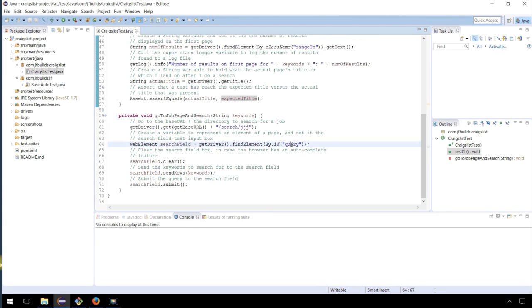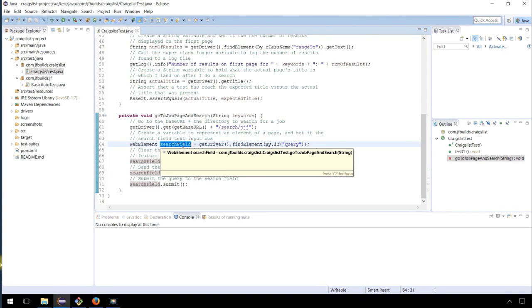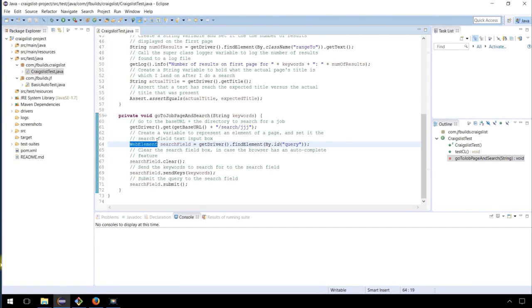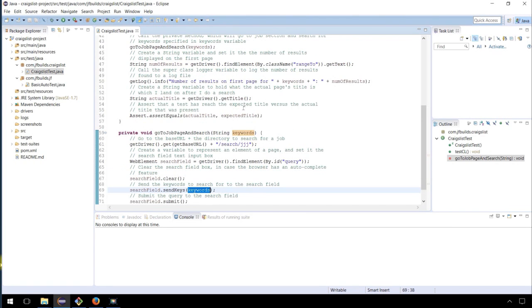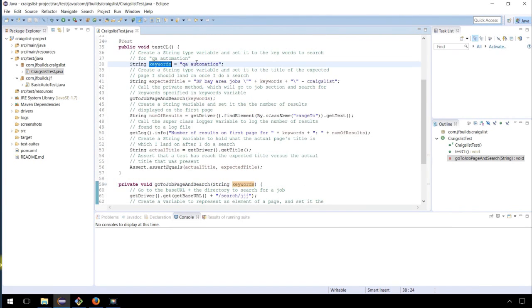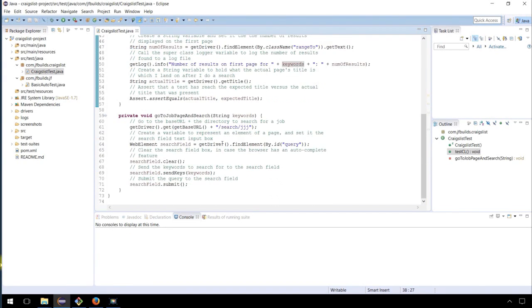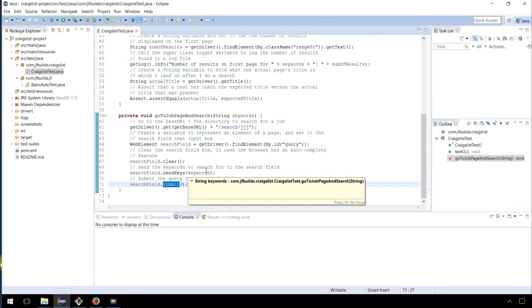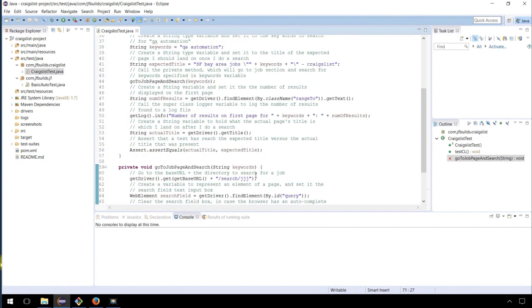And this is where we left off, where the query field is being gathered into the variable searchField, which is of type WebElement, and that gives us access to that field. So we'll call the method clear to clear out any content that might be there. Most likely, if you use something that automatically fills in or auto-completes your fields, you might have content in your field before you have a chance to type anything in. Then we use sendKeys to send a set of keys, and that's going to be the keywords, which is what we passed into the method, QA automation, the exact item we're searching for. And then we're going to submit the form field. That submit will actually mimic an enter key as the form is being entered.